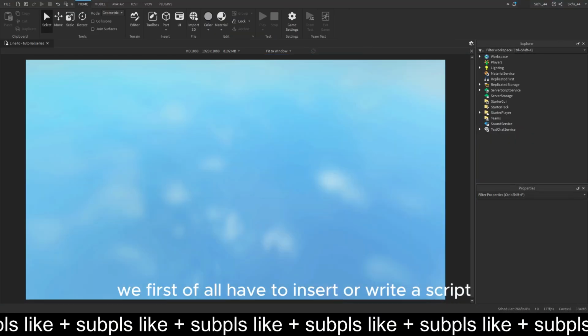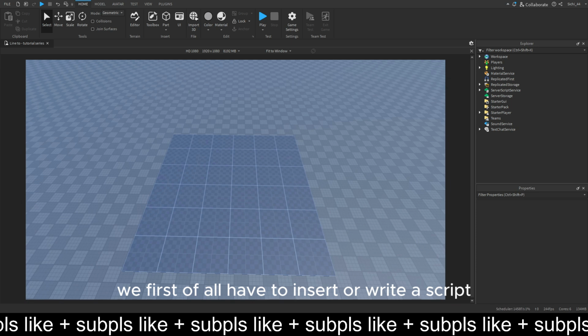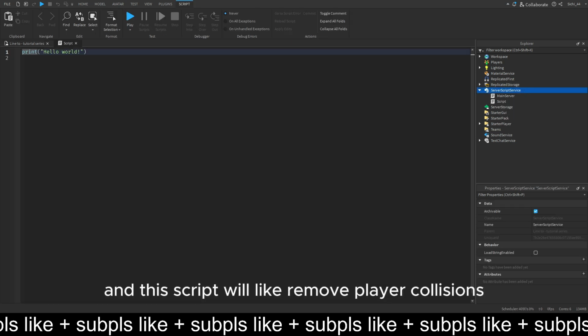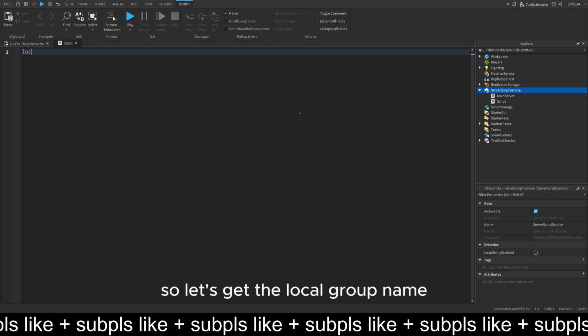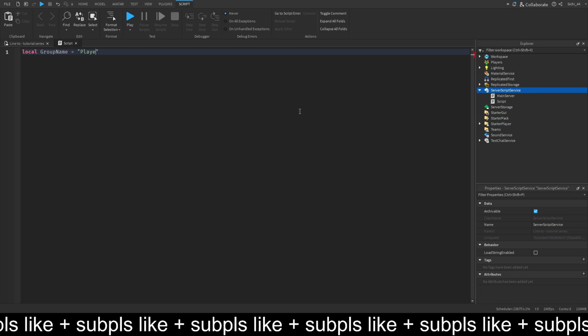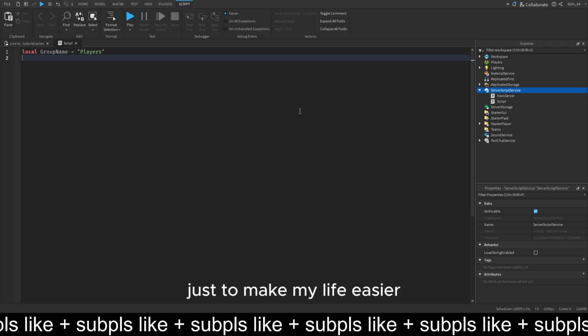We first of all have to insert and write a script inside the JavaScript service. So let's add a script, and this script will remove player collisions. So let's get the local group name. I found the script somewhere on YouTube, I think, just to make my life easier.